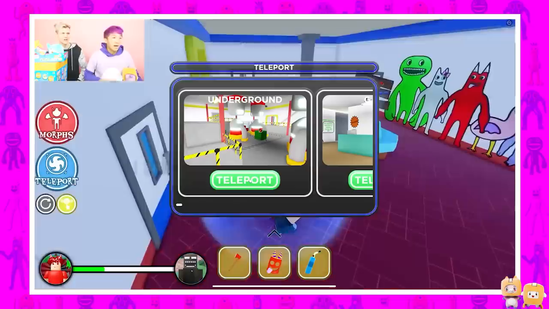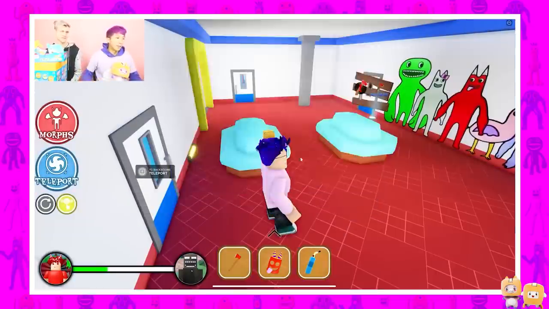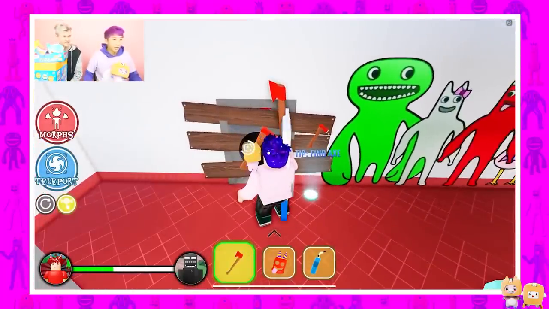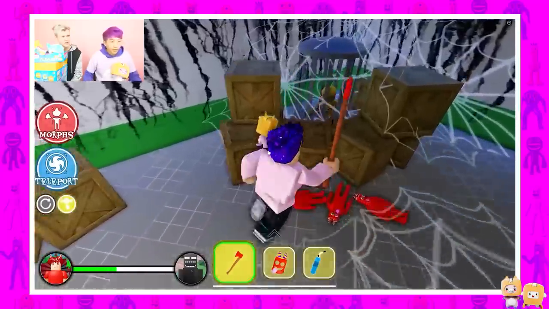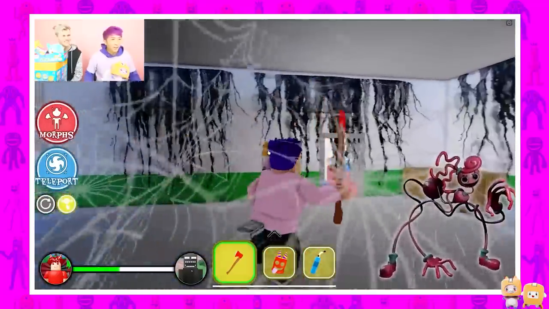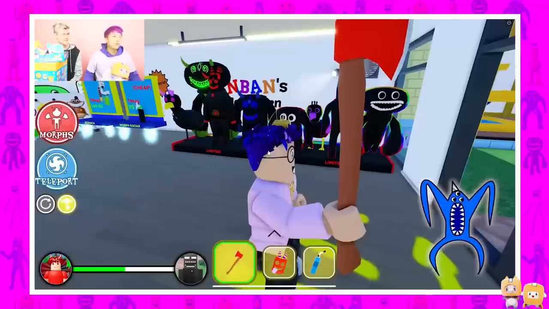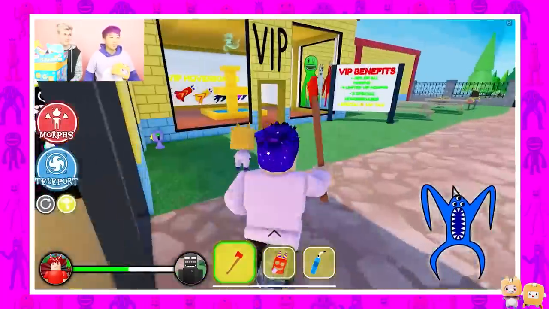I gotta teleport out. All right, I'm gonna teleport to the underground area. Nice. Ooh, and he does have an axe. Nice, nice, nice. Break that. Oof. Nice. Oh, it's a bunch of spiderwebs. Mommy Longlegs might have been here. Yeah, or maybe, dude, honestly, even Nab-Nab. Because Nab-Nab is a spider, guys.